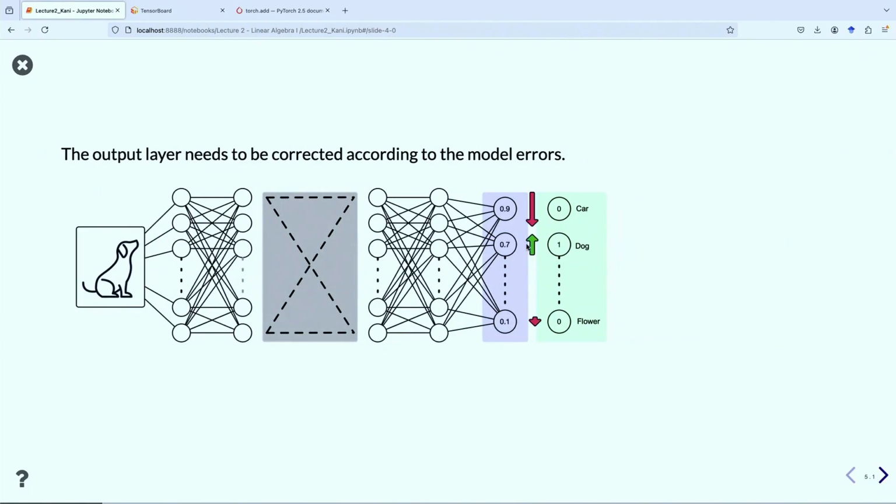So we analyze this and say that, okay, we need to adjust the model so that this last layer, this value increases because it's supposed to be 1, and this value decreases because it's supposed to be 0, and so on, right? So we know how the change in the last layer should be, but the question is, how do we get there? Because we have all these weights that all sort of interconnect and build off each other to get to the value in this last layer.